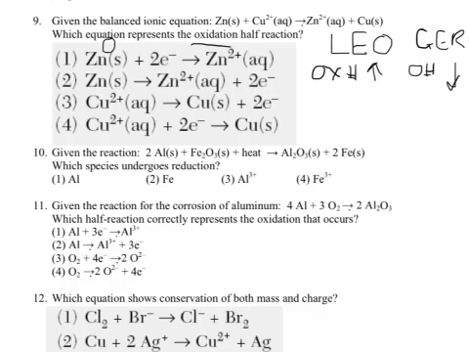Let's look at the other choices. The next choice, it goes from 0 to 2 also. So here we have two possibilities. We have the same change going from 0 to 2. Now let's look at choice 3 and 4. Choice 4, we have an oxidation state going from 2 to 0. Remember that anything by itself has an oxidation state of 0. And copper is going from 2 to 0. So 2 to 0 is a reduction in oxidation number. So that's not the correct answer.